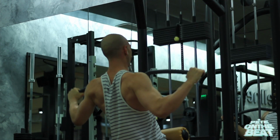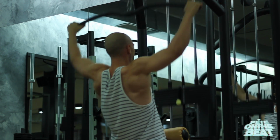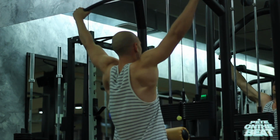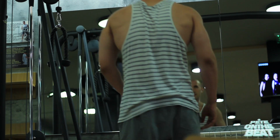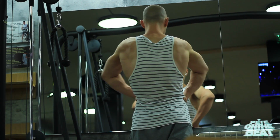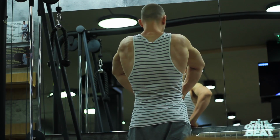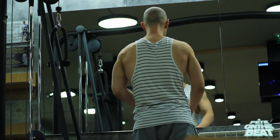So first one is the fact that I always touch my upper chest with the bar. I'm not so sure if you're gonna be able to see this on the footage that I provide with this video, but I always touch my upper chest with the bar. This really gives me the ability to get a bigger contraction, and the whole movement is a lot more painful.